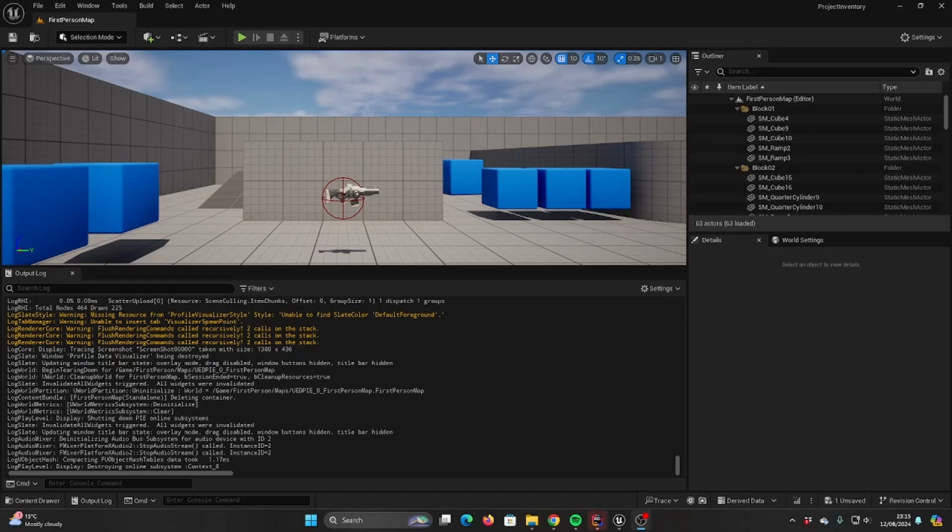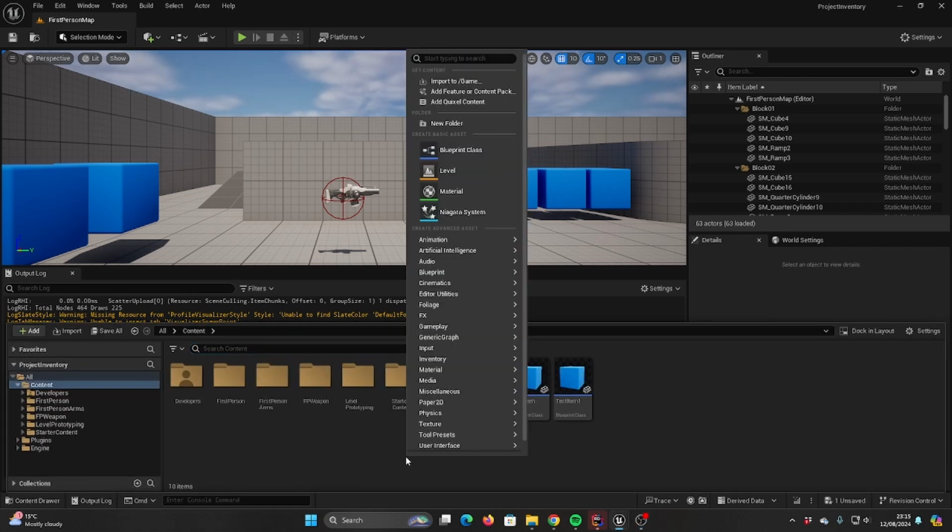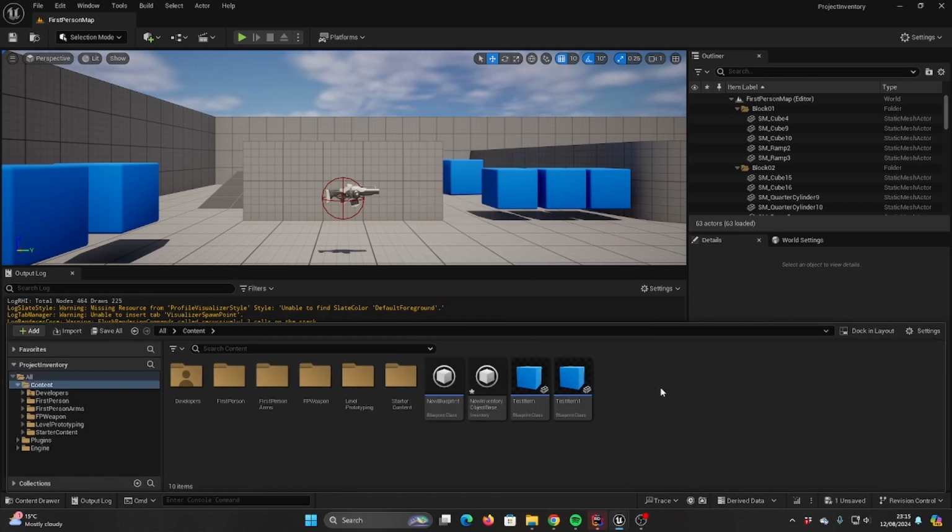This is just a little mini episode because I remembered that I forgot to mention and go over some stuff in the last episode, when we made the items that we can just go to our content drawer, right click, create. Now how to actually use these with our inventory, well that's the step that I forgot to tell you guys about in the last episode.